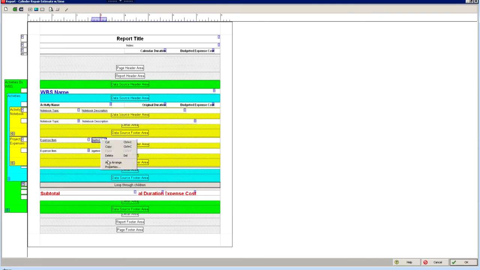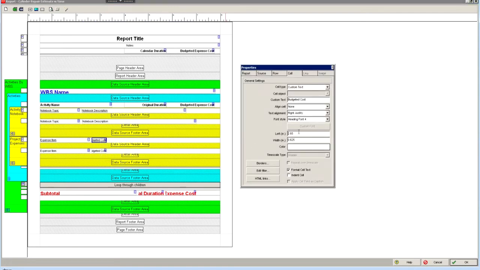Let's look at this first. Properties. Left needs to move. I have available all the way to 8. That would be too far away. It's at 2.65 currently, so let's change it to be 3.5 inches. On the left, the width needs to get wider to not wrap the text. Might as well make it 1.5. I have no other data fields in there. I can click on it and see it again, 3.5 and 1.5. Set the data to the same thing.